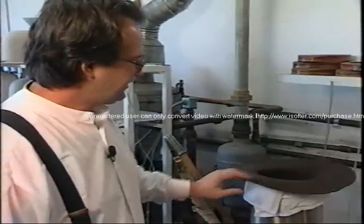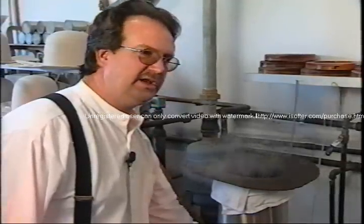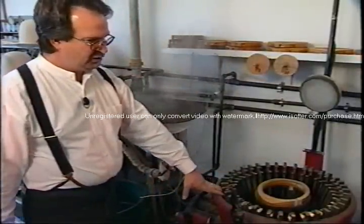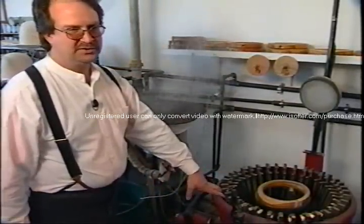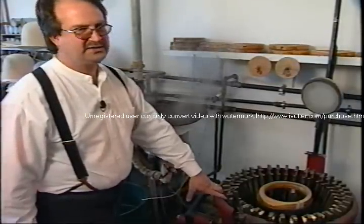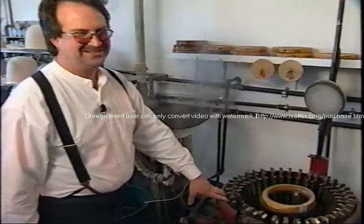When the hat's in the steam pot, we turn a little steam on it and start getting the crown hot. Fur, when it is hot, gets very elastic and stretchy — not super stretchy like Silly Putty, but it will stretch and take the form. This blocking machine was new and being used during the Civil War, so it's well over 100 years old, and currently we're doing over 3,000 hats a year in it. Civil War to now — still making hats.